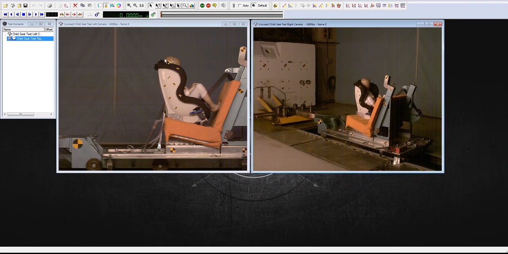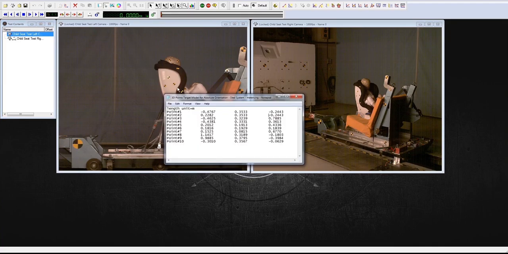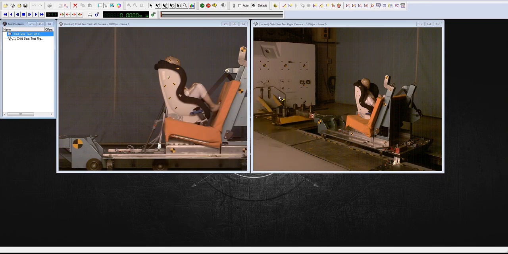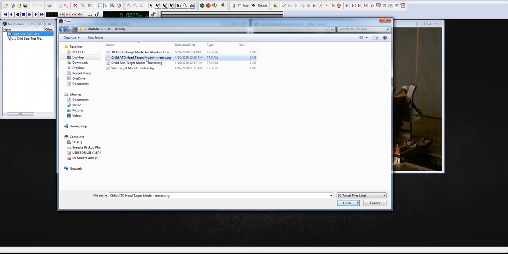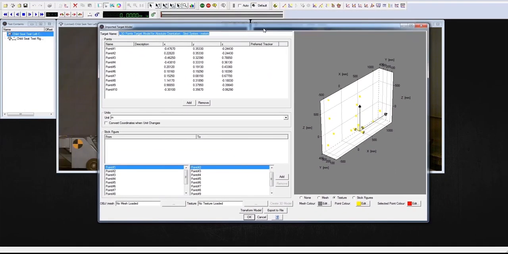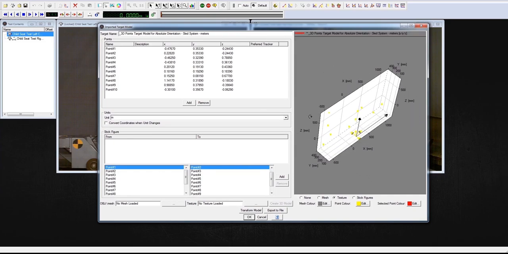There are multiple 3D calibration options available in TEMA. The first method is absolute orientation, where points in the scene are surveyed for X, Y, and Z values in a desired coordinate system. The values need to be loaded into TEMA by way of a text file as shown here. Once this file is loaded, a 3D visualization of the points is shown.